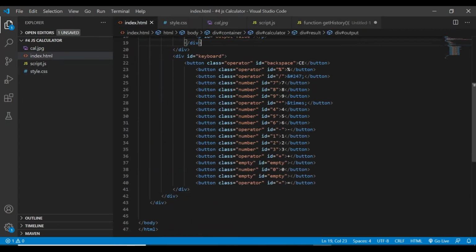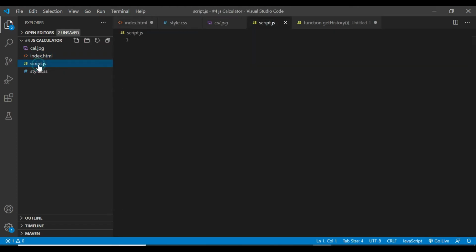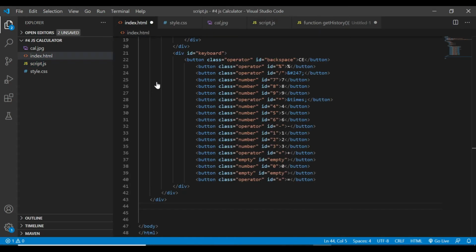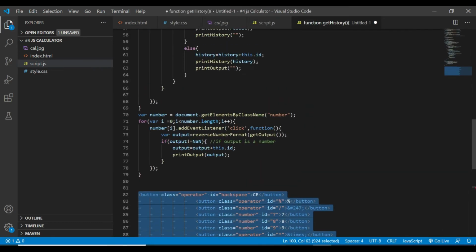Now let's go to the JavaScript, and as you can see I've created one file here for script.js. So now we need to link this JS to our index file. So for that I'll just say script source script.js. Save this, and now let's work with the script.js.